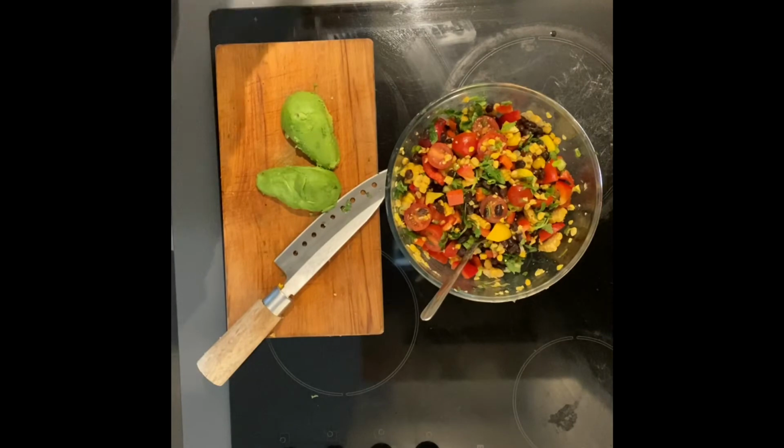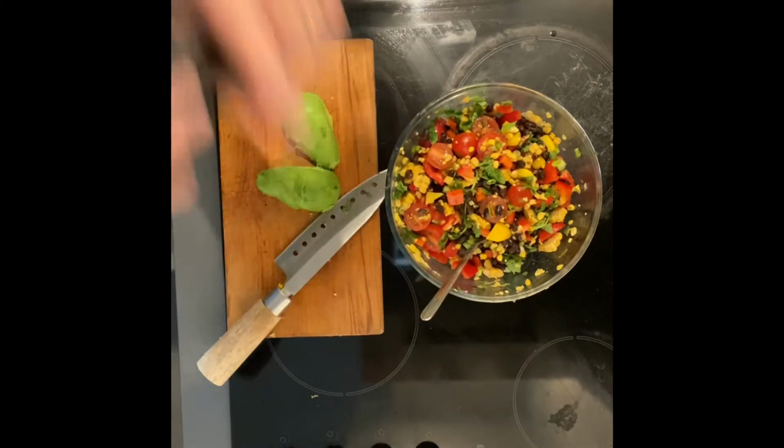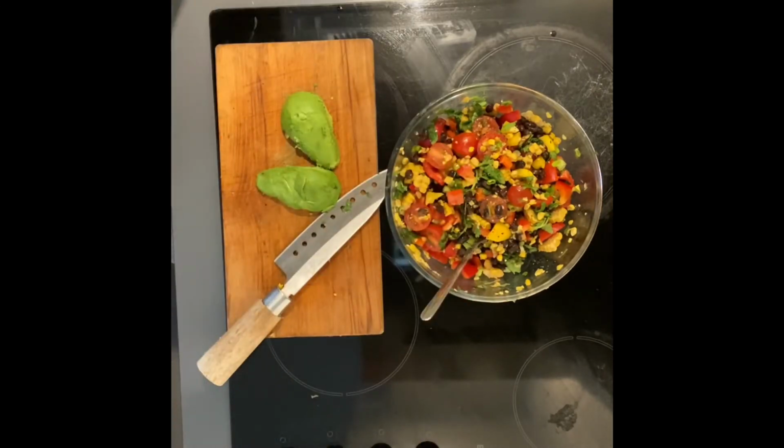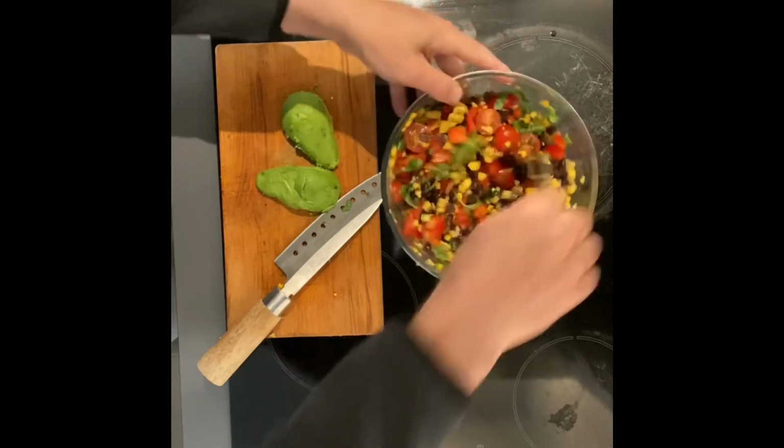So what I'll do now is put some oil in it. Let's see if there's some oil here. Some oil. And then we're gonna put some seasoning, some pepper, the salt, and then give another mix.